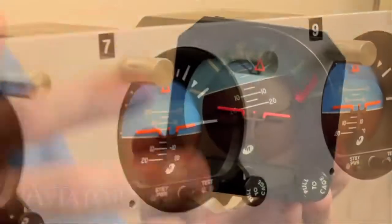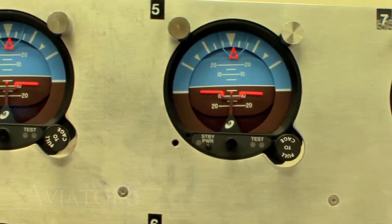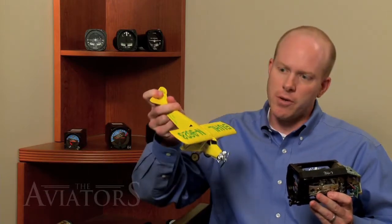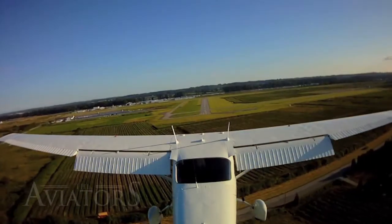Mid-Continent's signature instrument is the Lifesaver Gyro. The Lifesaver Gyro is an attitude indicator, also called a horizon indicator or artificial horizon. Basically, it lets the pilot know the orientation of the aircraft relative to the earth. An attitude indicator tells you if you're nose up or nose down — which is called your pitch — like in an aircraft like this. Pitch up, pitch down. Also, when you roll right or roll left and you're in a bank situation, an attitude indicator will give you that, telling you how far left, right, up, or down you are when you're flying in the sky.